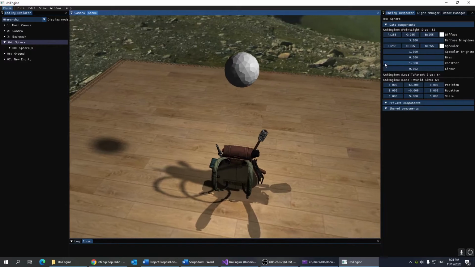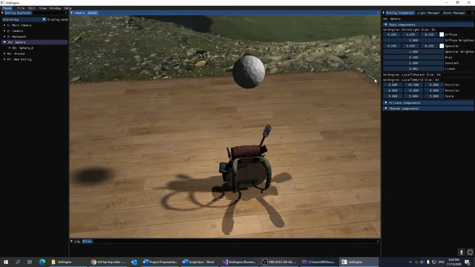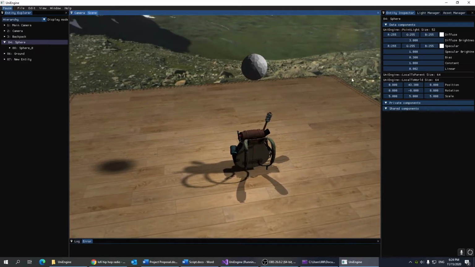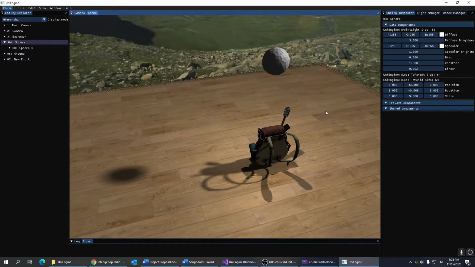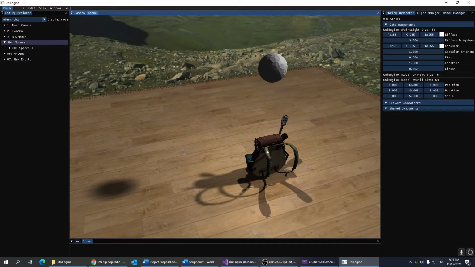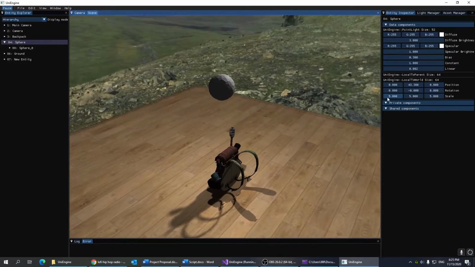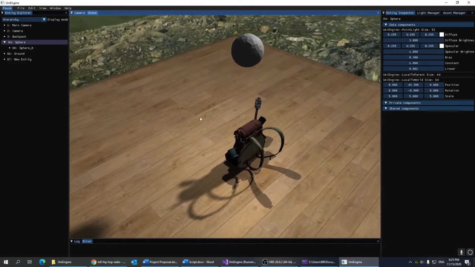Okay, so now the next part is about the PhysX. So here I use the NVIDIA PhysX to provide the physics simulation for the system. So here I want to make the sphere drop with gravity, and let's see the effect when it hits the backpack.